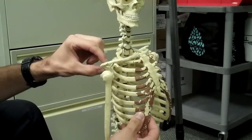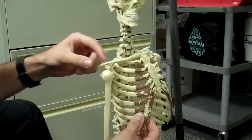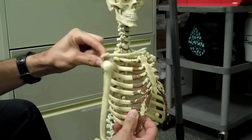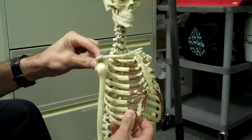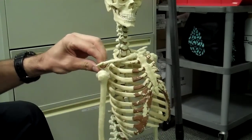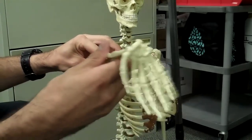A lot of people don't realize how much the whole shoulder floats on the rest of the body. You've got your collarbone and your shoulder blade here. And see how mobile that is on this guy? That's actually pretty close to the truth. So we can't get our shoulder through its full range of motion if that's not moving.